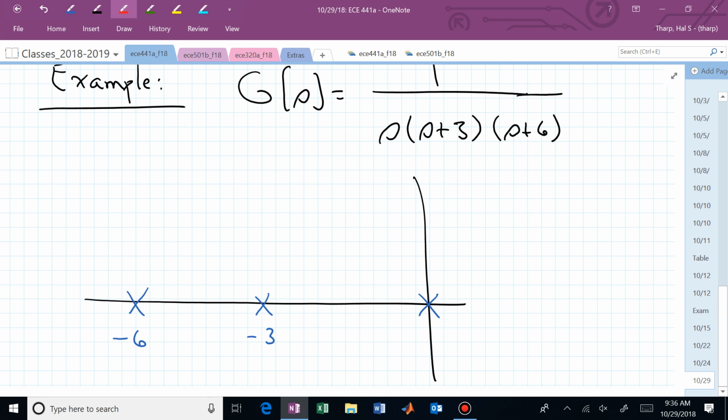Now I have 4 segments of the real axis. Which of those segments belong to the root locus? Does the segment from the origin to plus infinity belong on the root locus? Are there an odd number of poles and zeros to the right of any point in the right half plane? No. So now if I step anywhere here, I hope you can see that I have an odd number of poles and zeros to my right. The root locus won't be between -3 and -6, but it will be from -6 to -infinity.